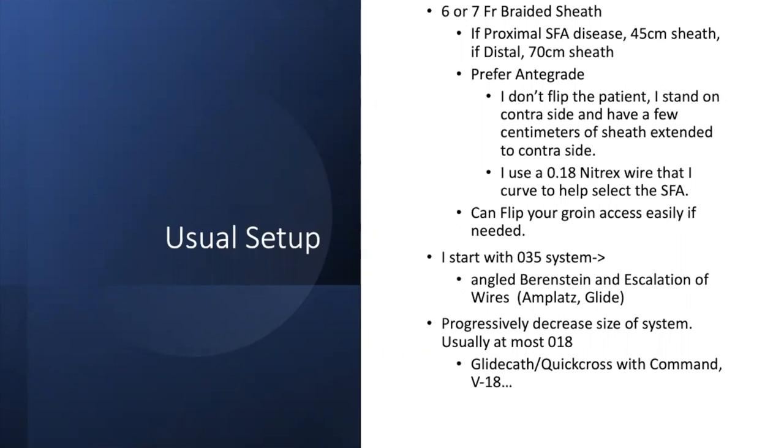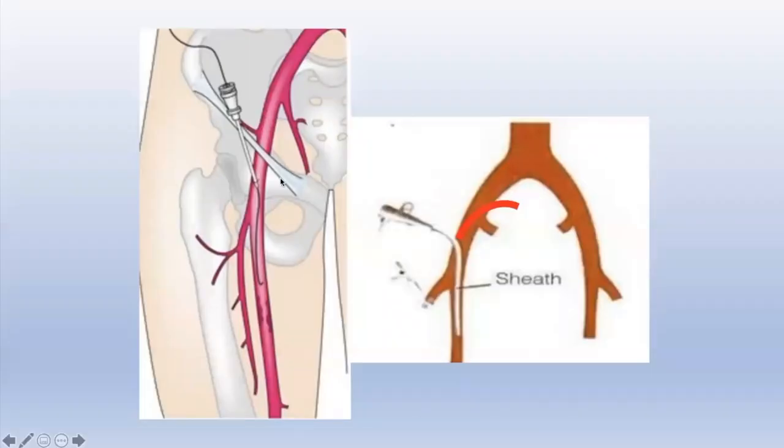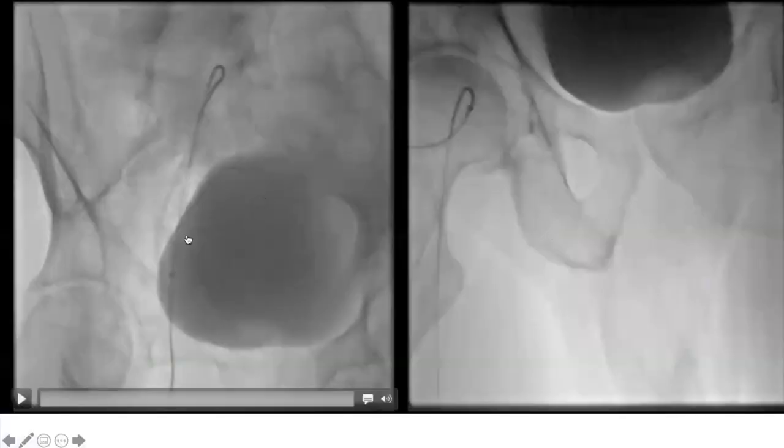Heavy calcium versus just a CTO. This is the antegrade approach I was telling you, so usually you want to access just like you would for up and over - you want to access in the mid to lower third of the femoral head. For me I access from while I'm standing on this side of the patient and I'll bring my sheath this way so everything's draped across the patient's body. I can access everything, my imaging is on this side so I can still see everything, access everything. I'm not having my hands in the field and that's just the way I like it.